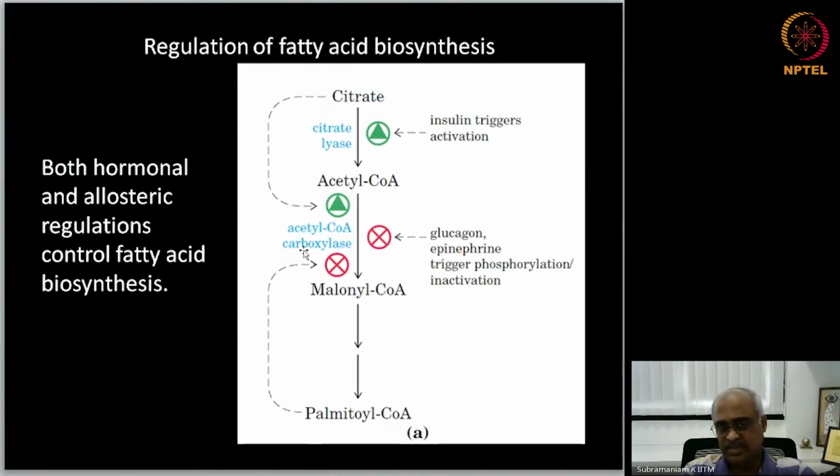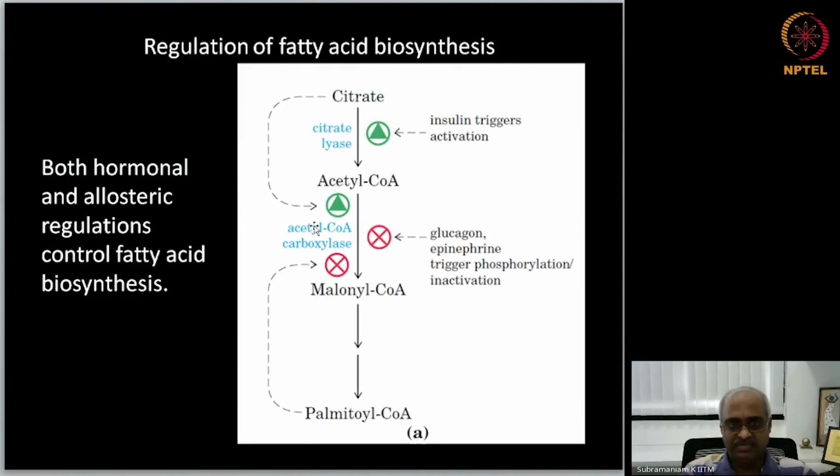Yesterday we saw this, and I told you this enzyme you have not encountered yet because it is part of the fatty acid biosynthesis. But today we have seen it in all its glory, and this is the famous ACC. And this is the first step I told you. Malonyl-CoA means you are committing to making fatty acid. And that gets activated when the substrate is available. Citrate means like a camouflaged form of acetyl-CoA. We just saw that in the previous slide.